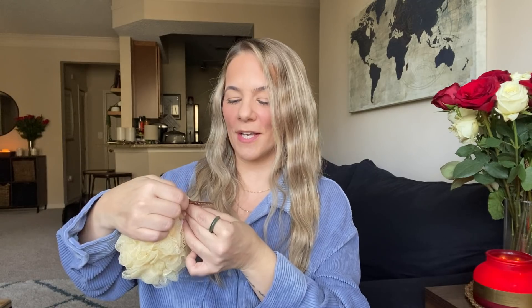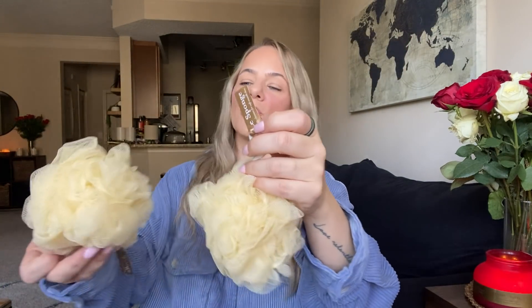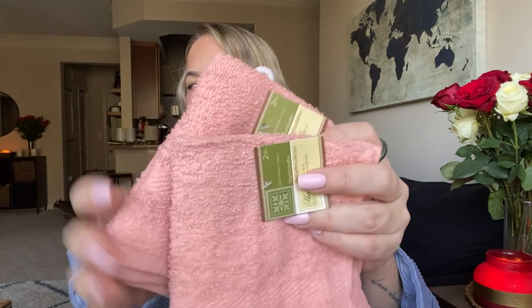I picked two up — one for me and one for Kaya. Also saw these, which is by the brand Lesse Sponge. It's a good thick one and I love this ivory color — so pretty. And I love the little gold tag. It looks bougie. I grabbed those. Also picked up some more washcloths. Dollar Tree washcloths are not the best, but they'll do. I love this color — it's like a coral, kind of salmon peachy pink. I haven't seen this color before. They usually just have Navy blue, gray, black, white. You get two washcloths for a dollar, so I picked them up.